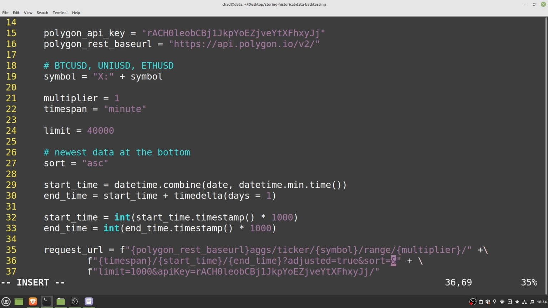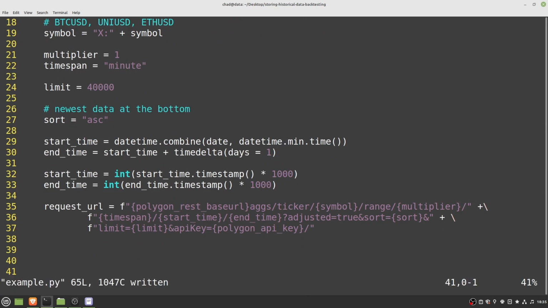Sort, well, that's going to be our sort value here. And then we're very nearly done. We just need to change limit. That's going to be equal to our limit value. And then we also have our API key here. So that needs to be changed to Polygon API key.